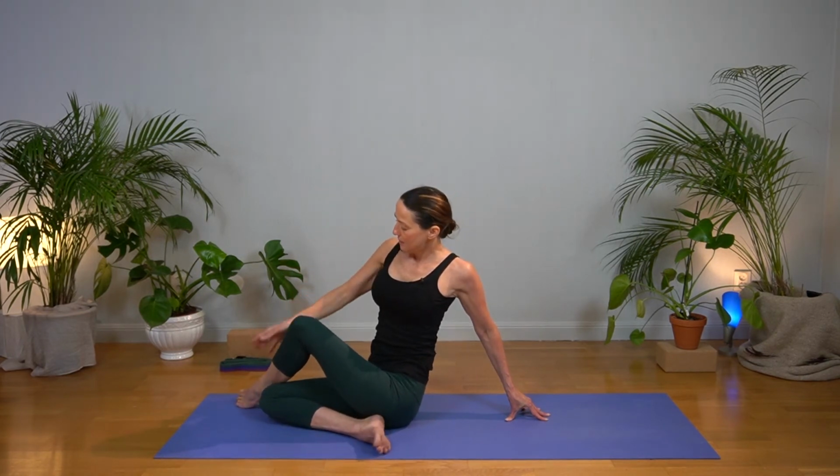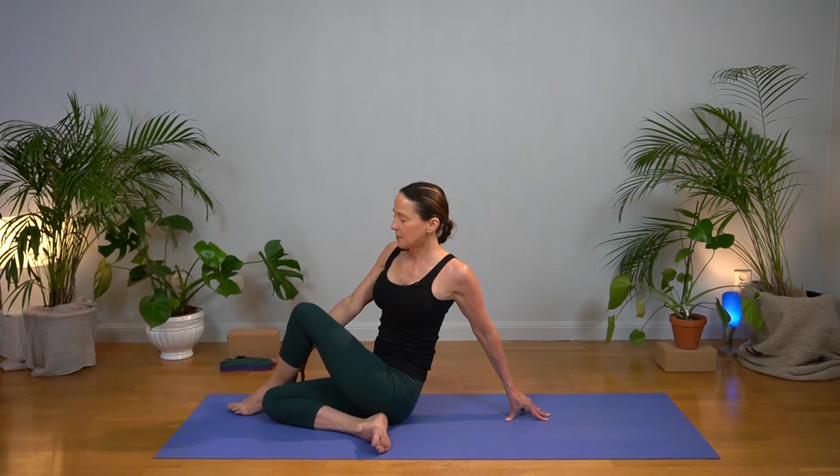Not to have your hand here. Create more space between the hips and your hand to really create some more length in the spine. Your right hand to your left knee. And your front heel comes just onto the side of your right knee. So right hand to your left knee, inhale, lengthen, exhale, twisting. Inhale, lengthening, exhale, twisting towards the left. Inhale, lengthening, and exhale, twisting.